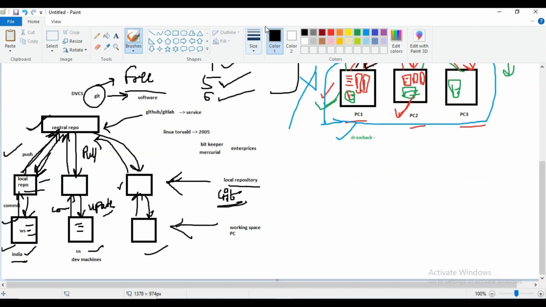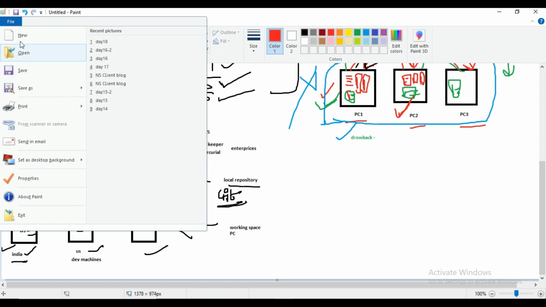And if this repository stops working, or we have lost this repository, we have a copy of the code available in every local system. So you can see the code is distributed. We have multiple copies of our code. That's why it is called a distributed version control system. Let me read a small definition for you. In a distributed version control system, every contributor has a local copy, or clone, of the main repository. That is, everyone maintains a local repository of their own which contains all the files and metadata present in the main repository. Okay, so this is about the distributed version control system and the centralized version control system.